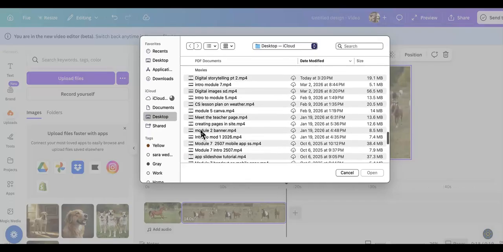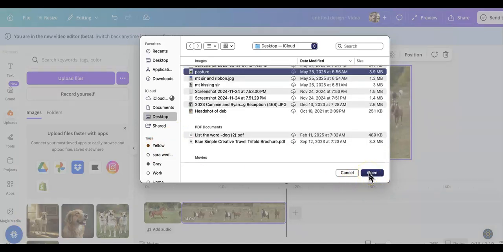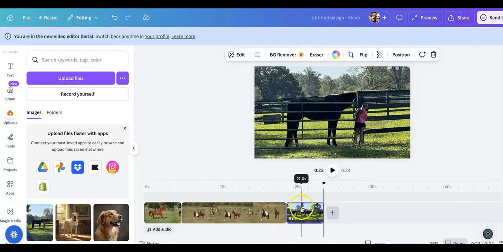Let's see where it is. And I'm going to go to my desktop, and I found this one of the horse in the pasture. So I put it right here in my uploads, and then as soon as it's loaded, I can drag it over here. Okay, I did it twice.